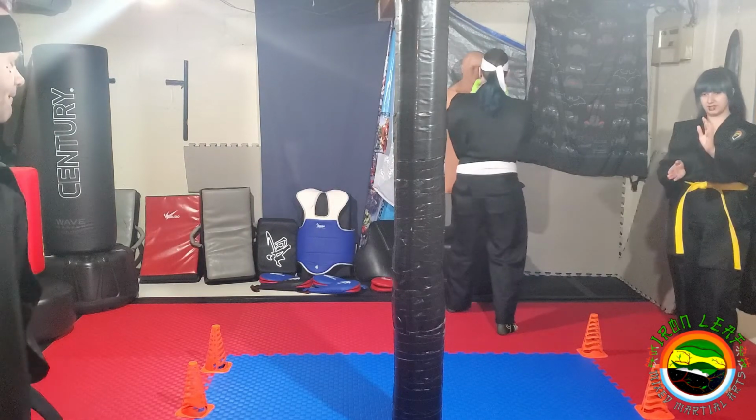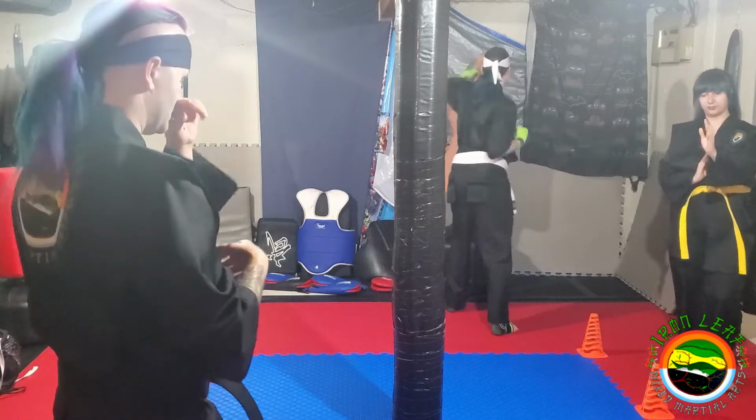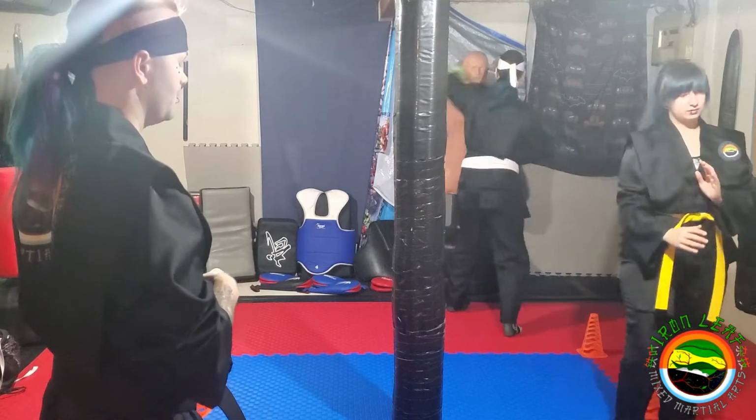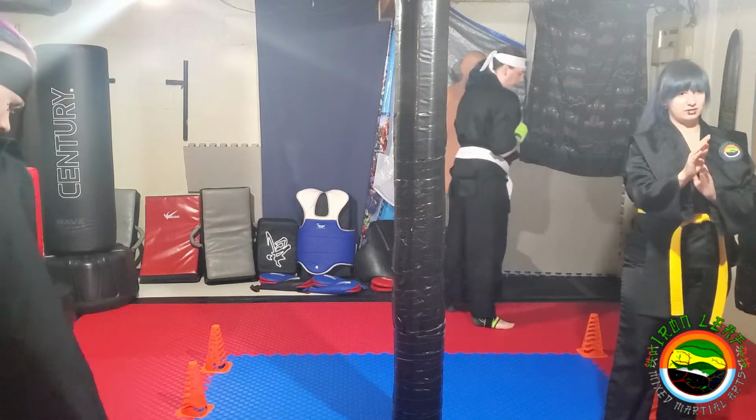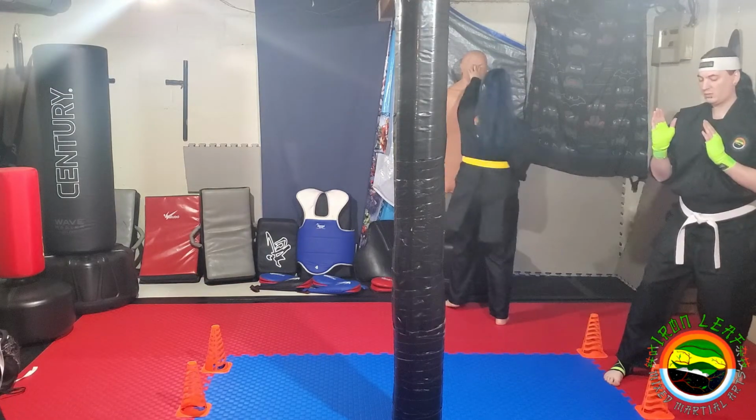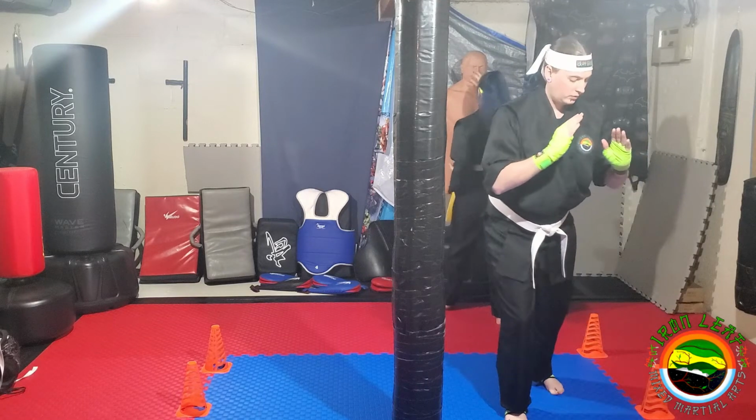So I stay on an angle for the rest? Yeah, for the rest. Now it's just evasive maneuvers. That feels weird. Because I can't see the pylon. Yep, and you should pivot and turn.